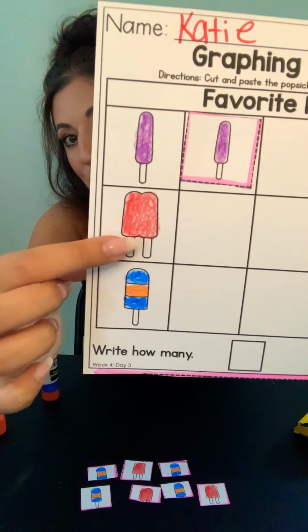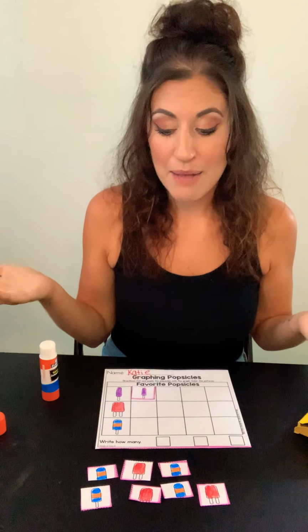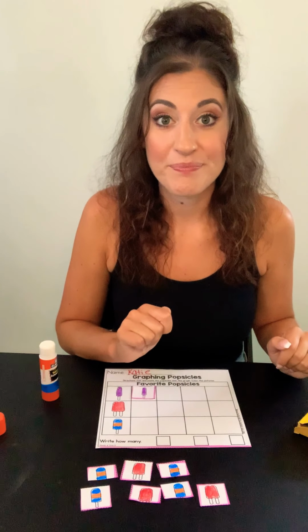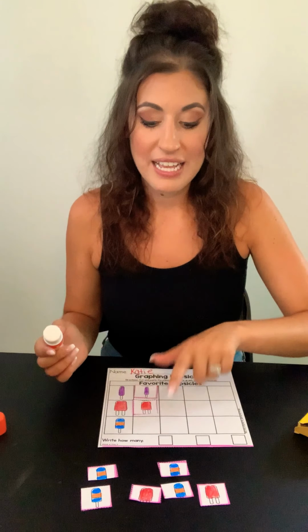The red popsicles, right? There's 2 red popsicles. We need to find them in my pictures. So in the top row, where is the picture with the red popsicles? Is it the first picture, the middle picture, or the last picture? Yell it out. It's the middle picture. Good, glue it on. And at the bottom row, is it in the middle or at the end? It's in the middle, good.